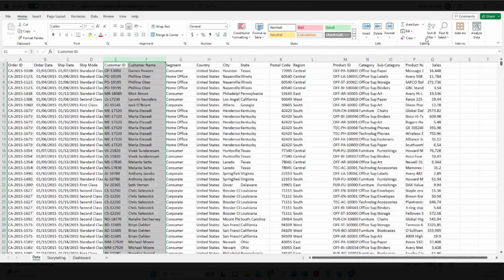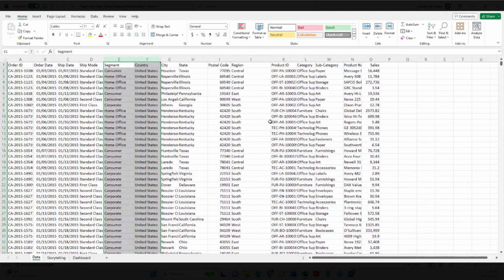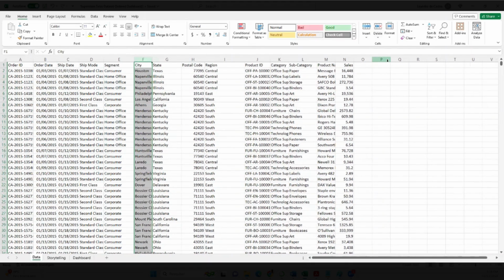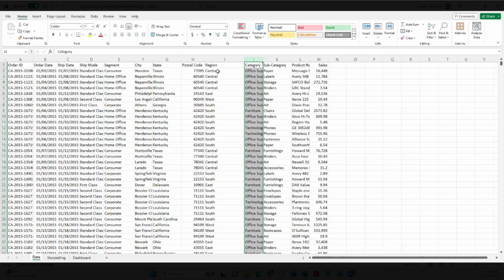We will not need these variables in our analysis. And also the country and the product ID. The country is because all instances here are about the United States, so there is no point in keeping this variable. And the product ID, as we have the product category, subcategory, and name, so I can remove the product ID from this table as well.